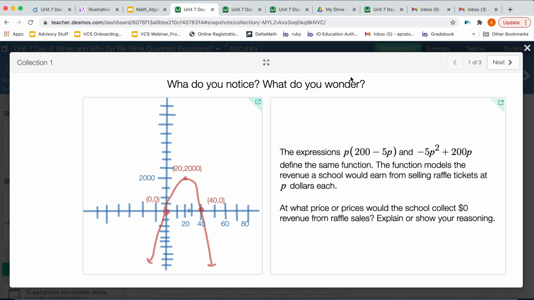Okay, great. How might they have created this graph? Well, they might have used a graphing calculator tool. They might have created a table. What do you wonder? Can I always use this strategy, right? There's multiple things students could have said. We really want them to just see that they can connect this to a previous unit, use their understanding of graphing quadratics to identify the zeros and identify the prices that the school would collect $0. And also notice that, right, we can push this understanding too. This is a symmetrical relationship. There are two values that make this equation true.